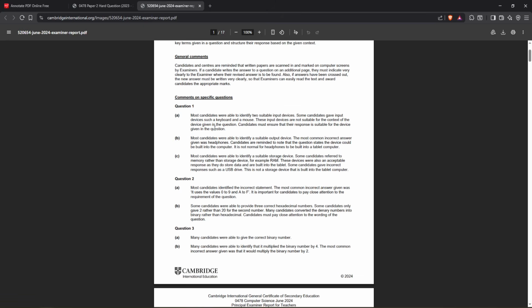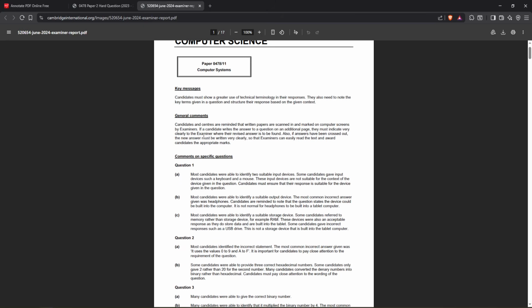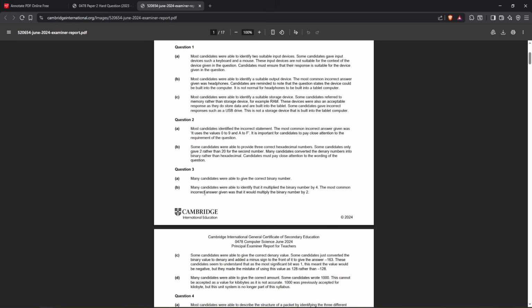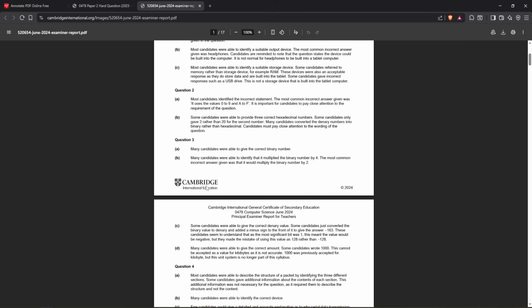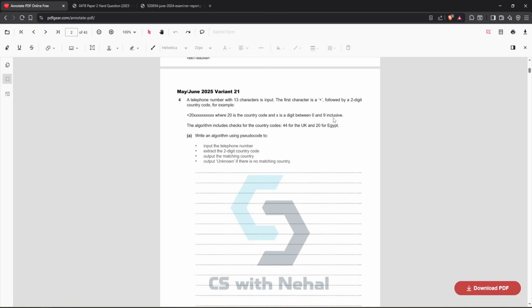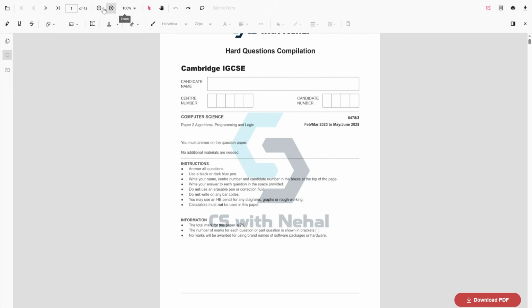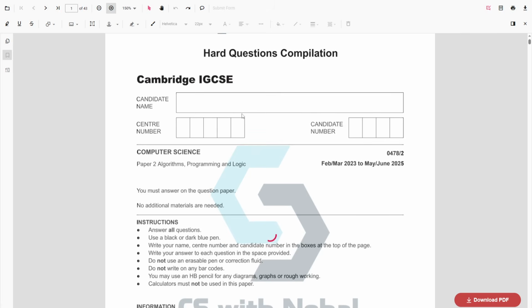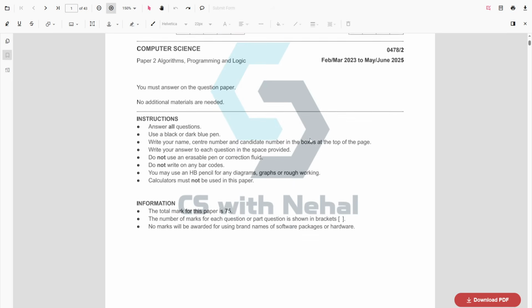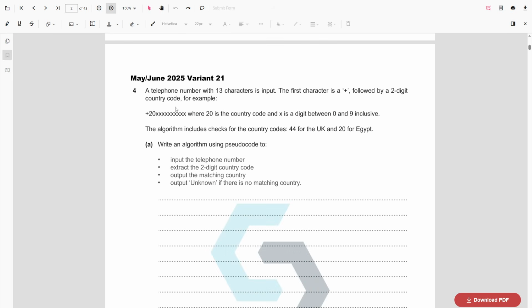If you don't know what the examiner's report is, this is a document where the examiners and the checkers comment on specific questions of the students and identify where they made mistakes or why they made mistakes. So we are going to cover this today. Let's start. Since this is the last day for most of you, I'm going to go a bit fast, and I am considering that most of your preparation is done.